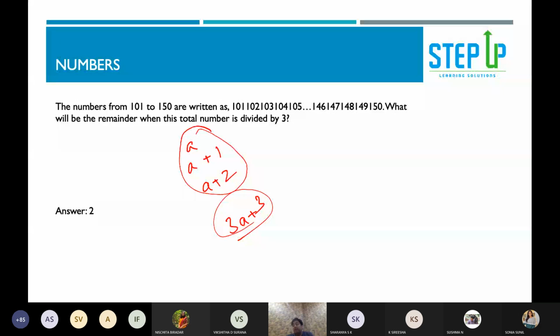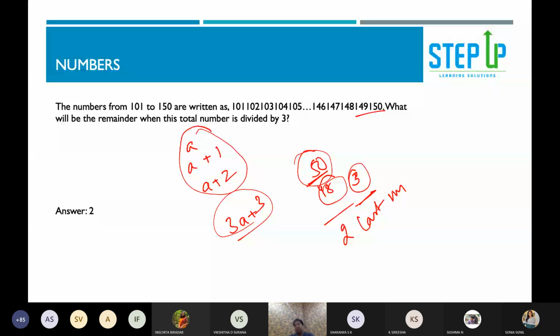For that, I just have to divide it. So 150 plus 149 is 299. Just divide 299 by 3 and you'll get your answer. You don't have to do anything else. Is it clear? Yes, sir. So with 50 numbers, up to 48 you get groups of 3 numbers. Now you're left with the last 2 numbers, 149 and 150. You just add these 2 numbers and divide, and you'll get your answer easily.